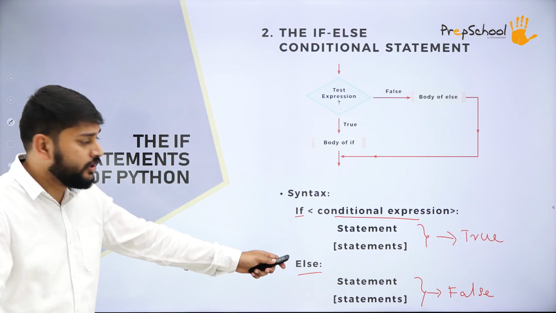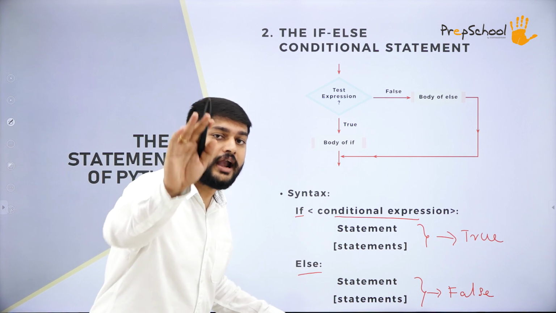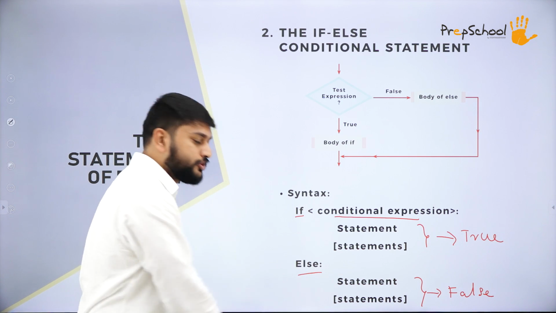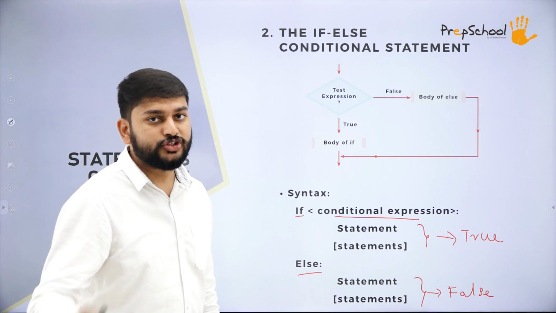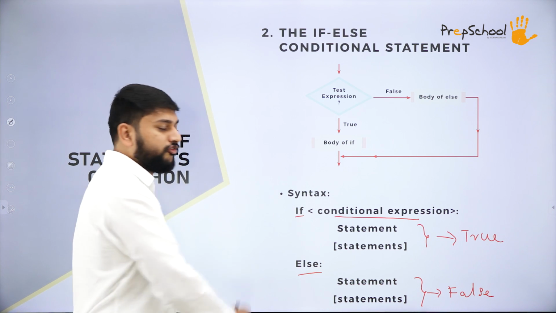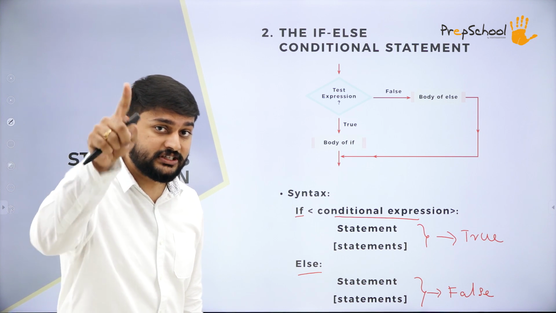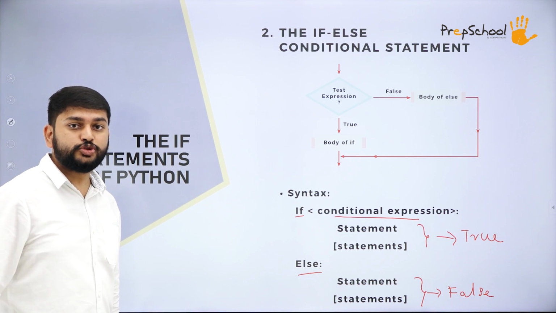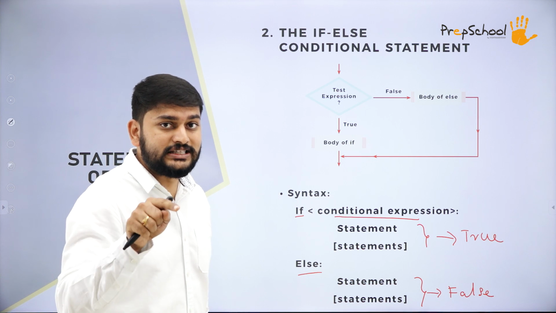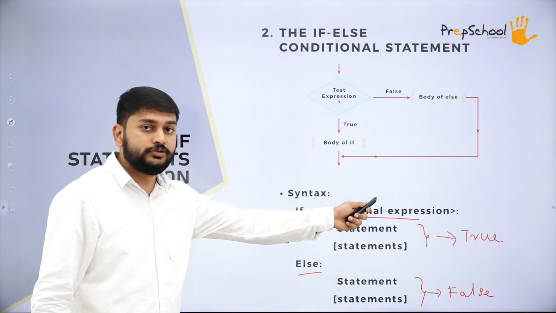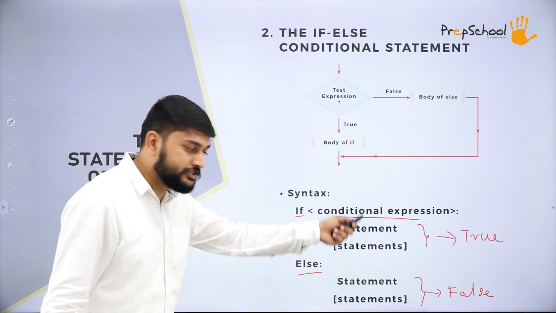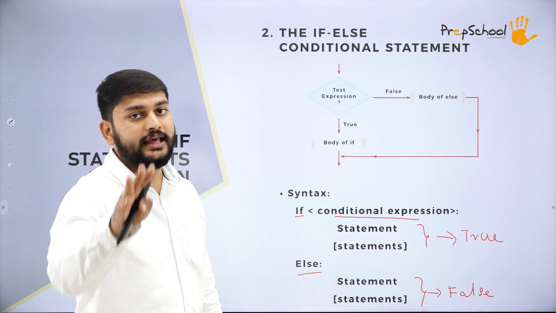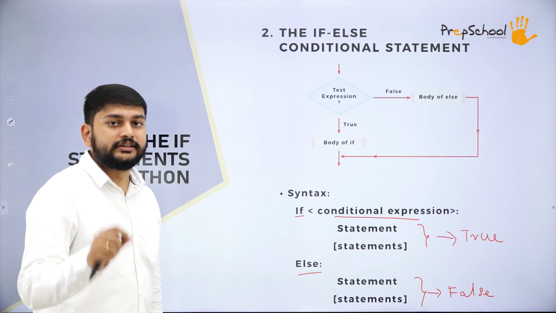If the condition is true, then these statements will be executed. If the condition is false, these statements will be executed. Even for this else, you should end with the colon. My dear students, remember this else and this if will be treated as keywords, which we have discussed in the first session. So that is how the if else statement works. I will repeat: if the condition is true, the if statements will be executed. If the condition is not true, then the else statements will be executed. That is what you need to remember at this point.